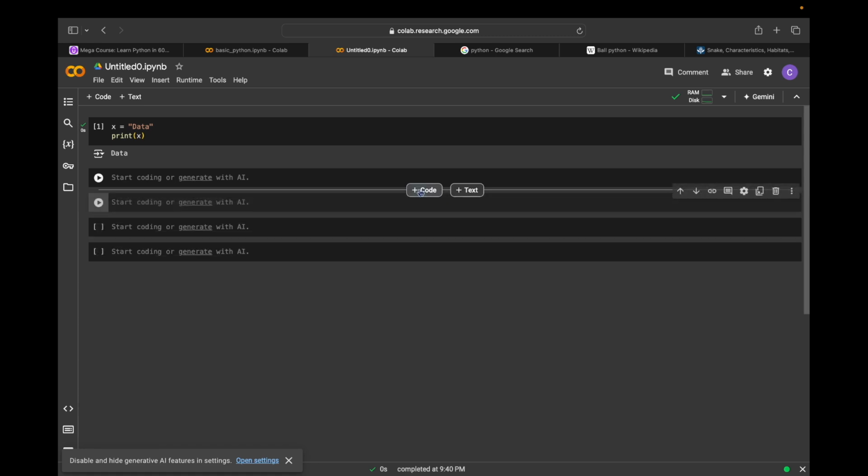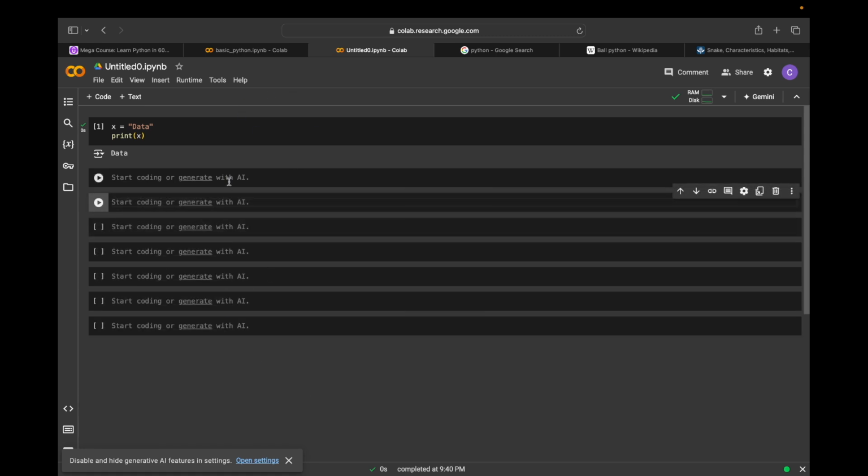Look, there are a couple of cells and we can write code in each cell, and each cell is associated with each other, but the main advantage here is this: in case of data analysis or something like that, it's really easier to use this IPYNB format. This is another format.